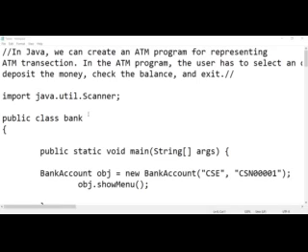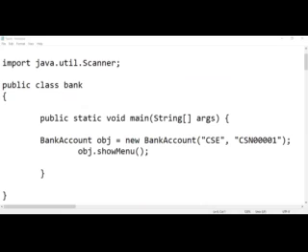Today we're going to see the ATM program. It's a simple ATM project. Whoever wants to learn the Java basics fundamentally, this is a project without a database. Without a database, I'm going to show the program with execution. So you also know about ATM. Here in the program, the user has to select options like depositing the money, checking the balance, and so on. So I'm going to show the program with execution. Let's see the program. Simple and easy.